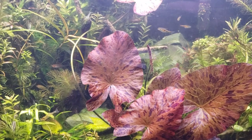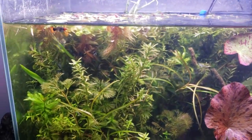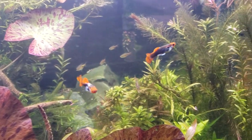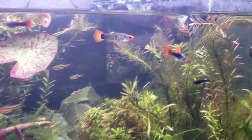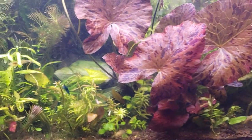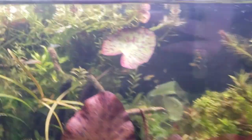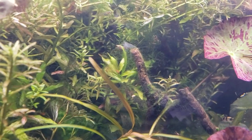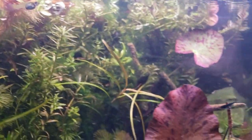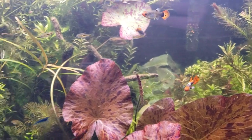At number seven, we've got guppies. Instead of guppies, which grow larger, get just male endlers. A lot of them are much smaller. They still may hunt some of your baby shrimp — if they're out in the open they could be food, just like they are to most any fish. Right here there is a phoenix rasbora swimming around — he's not lit up bright red right now, but that is the phoenix rasbora I was mentioning earlier. And these are some phongsy rasboras, which are also a great choice instead of ember tetras.